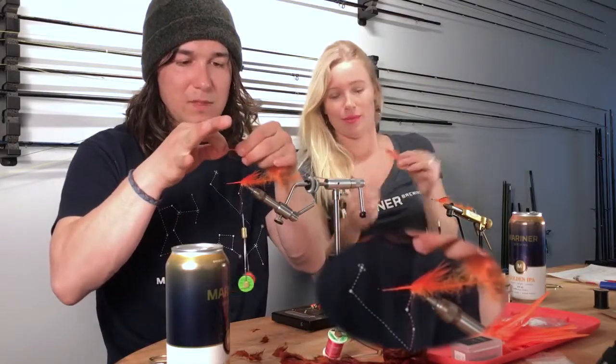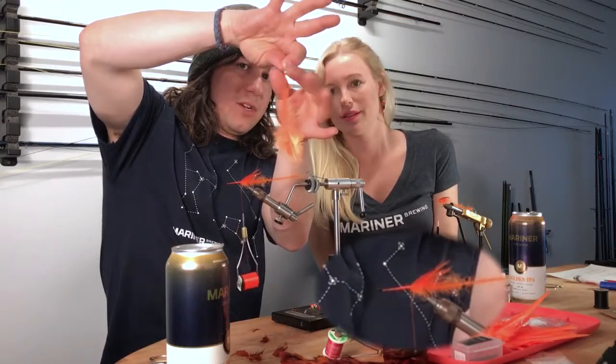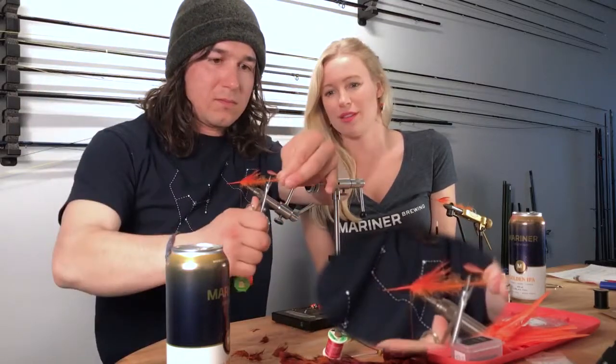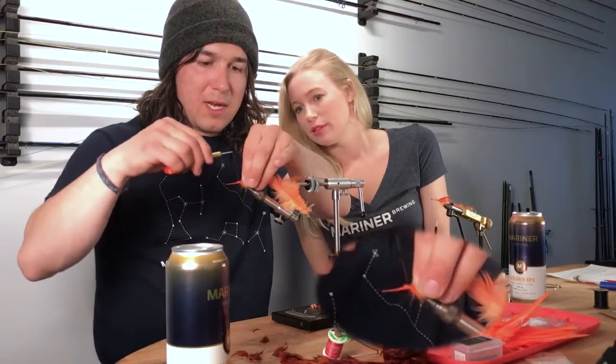We're going to take the tip of it and pull the material back so you can access the stem. There's just that much left. So just cutting the very tip right off, like that. And that's the part I'm going to tie in. Nice.